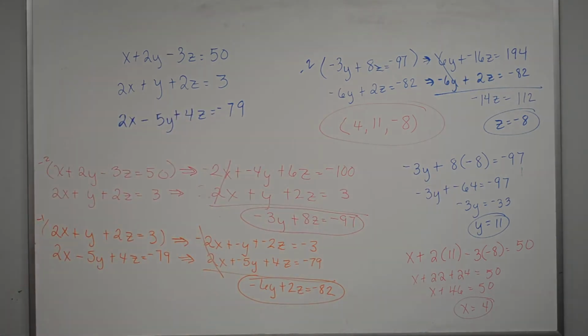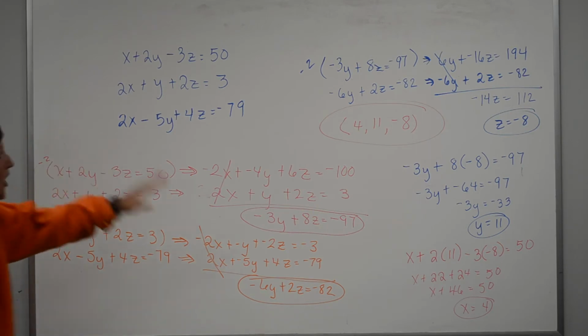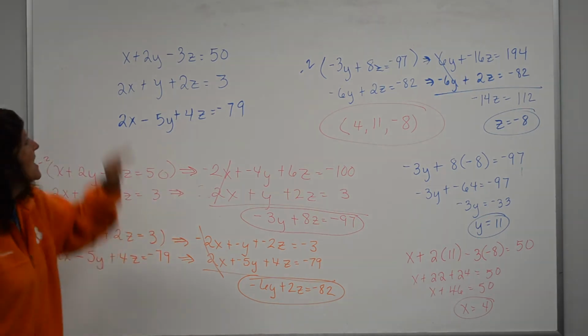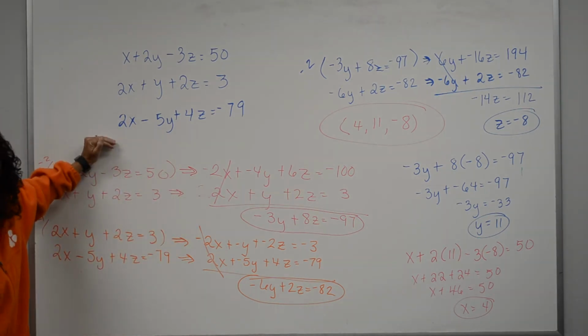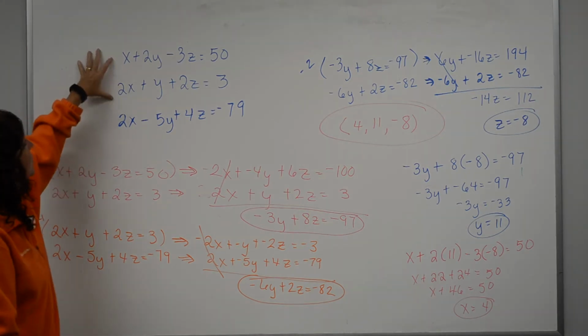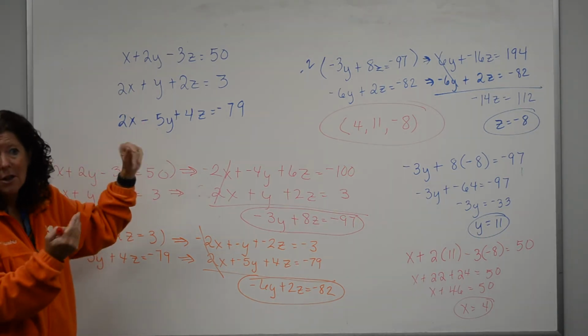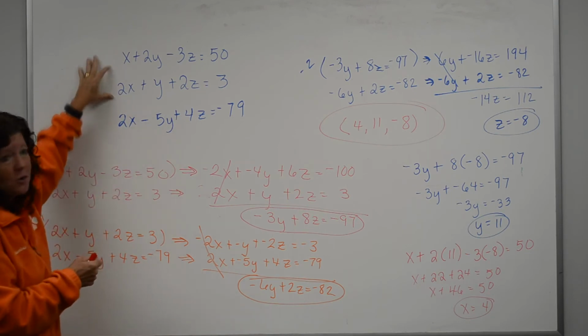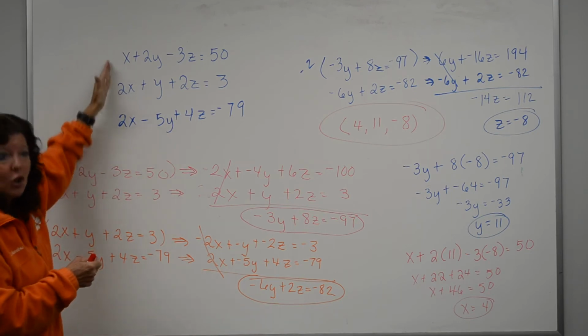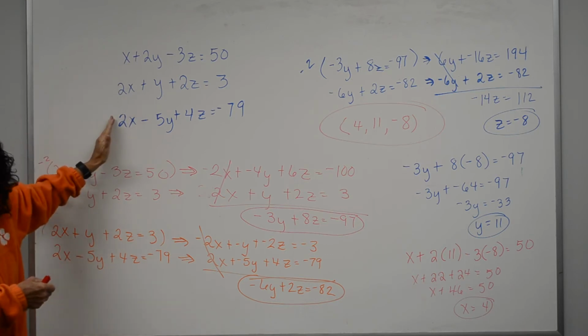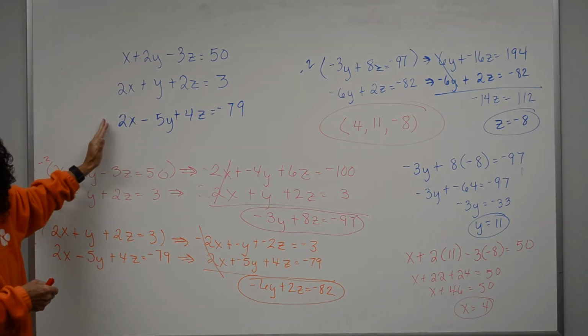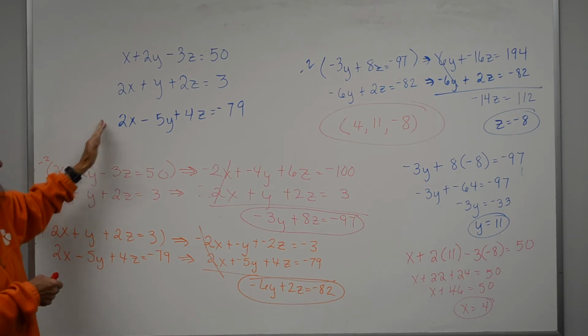How would I know if I got the right answer? If you plug it back in, yeah, I would plug all of them back in, but here's the key, guys. They have to work in every one of them. If you're going to plug it in, it has to work in every one of them, because these two might cross in a spot different than where that one crosses as well. So there could be an answer that just works in those two but doesn't work in all three. You're looking for where all three of them cross, so it has to work in all three of those. Does that make sense? Okay.